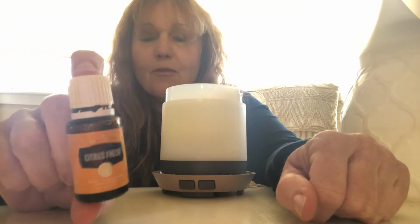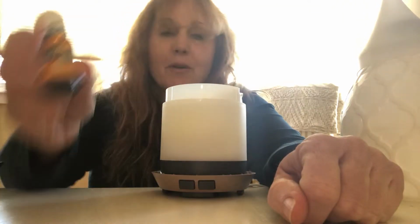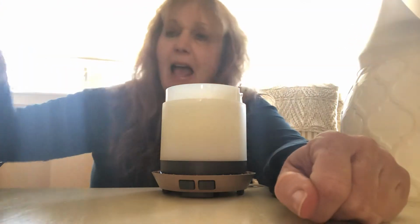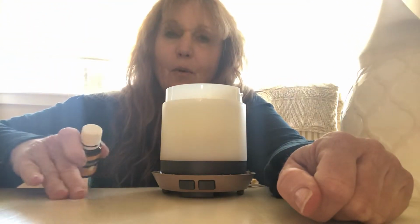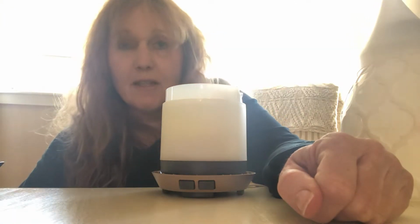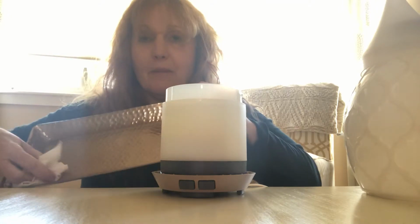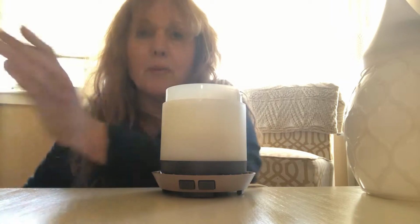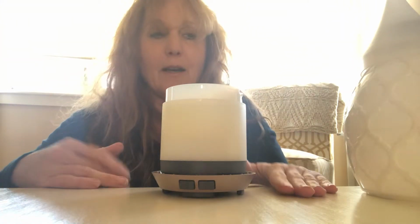I used Citrus Fresh, and this is a very uplifting scent. Did you notice I just dropped it slowly over the diffuser? I didn't shake it, and that's where the tray comes in, because if you shake and you miss the diffuser, if oil gets on some surfaces, it might wear it away. So you might sometimes want to use a decorative tray, or sometimes they use a clear plastic tray, but just protect your furniture, and if anything drops on it, wipe it off right away.